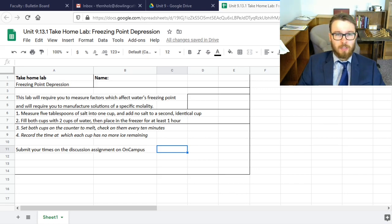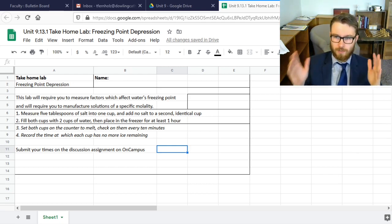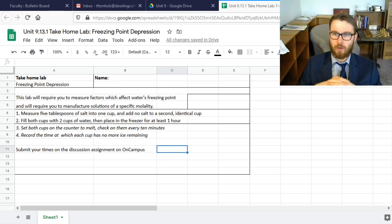So take-home lab, very simple today. You are going to do a real-life experiment with freezing point depression. You are going to see with your own eyes the effects that dissolving stuff in water has on the freezing point of water. We could do it with boiling point, but it's much more difficult with household supplies. Without thermometers and heating mantles and all this other stuff, freezing point's much easier to look at, so we're just going to do freezing point.